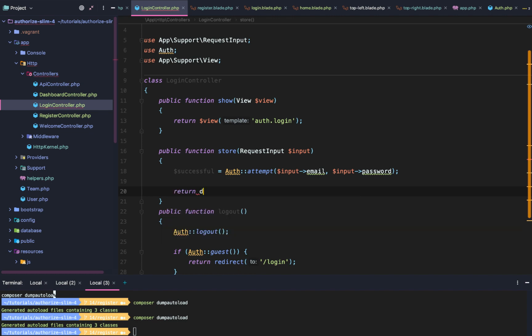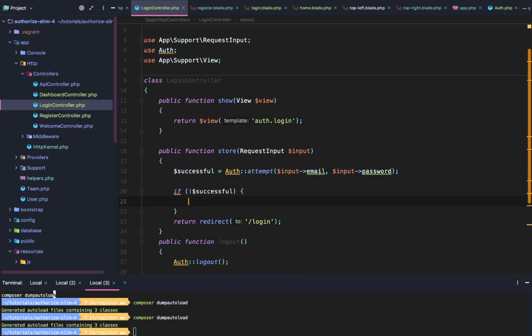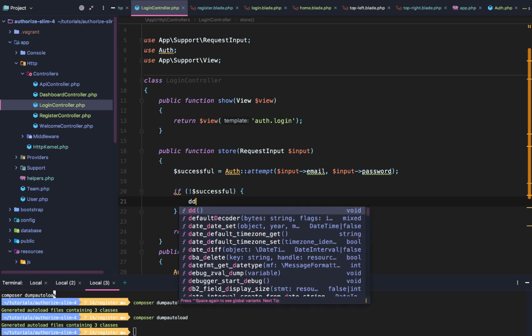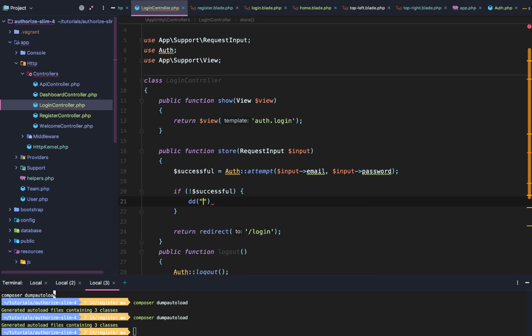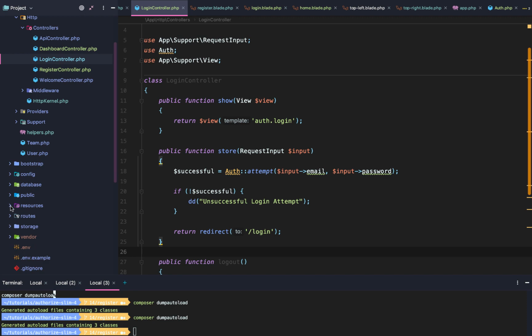And we're going to redirect the user to their home dashboard. Again, the authenticated user information is stored in the session, and that home dashboard is properly capturing the user that was logged in. If not successful, die and dump, unsuccessful login attempt. Again, we will correct this validation from using die and dump in later tutorials.